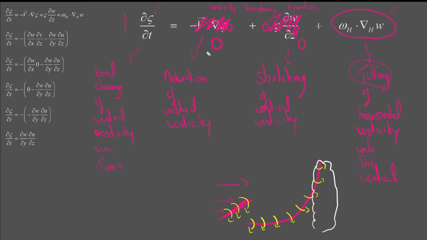We're going to further our understanding now in the notion that there's no vertical vorticity to begin with. If there's no vorticity to begin with, we already identified this term and this term is 0, right? So this term here, we can completely ignore as it's 0. This term here, since there's no zeta to begin with, is also 0. So the only one that's left is this one here, this one, right? We can rewrite this one in its i and j components, okay, where you can see here two things, du dz and dv dz.